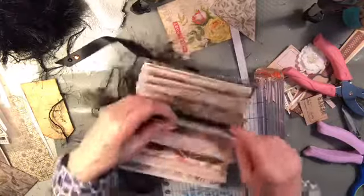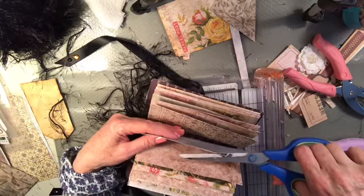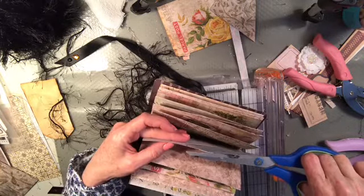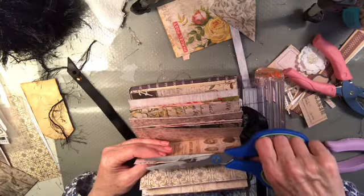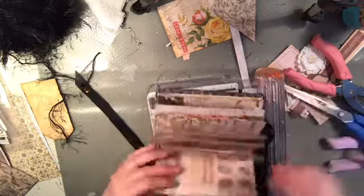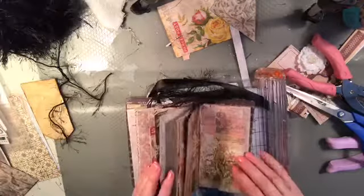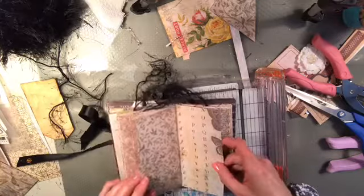This looks like it needs to be trimmed a little bit. Not so good. I really should, this is a shorter, I remember this is the shorter one right here. So there's some different sizes in here, which is fine. I don't mind. So, okay, that was the one. And then there's this one. Let's see.